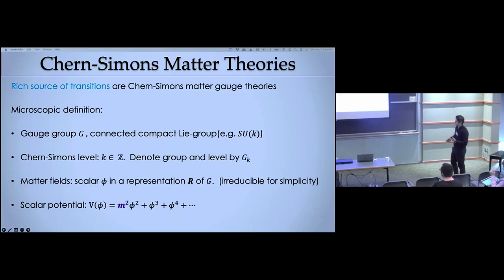There will be matter fields, in particular a scalar field that drives this transition. I'll always call this scalar field phi. It's in some representation R of G. You can consider all sorts of models with many scalars. I will primarily be talking about models where the representation is irreducible, just for simplicity, not for any important restriction. And then, with this gauge group and matter content, we will have some scalar potential. The potential has many higher order terms whose parameters are not important, but there's one that is very important, which is the quadratic term. And it's by varying that, of course, that we flesh out this transition.